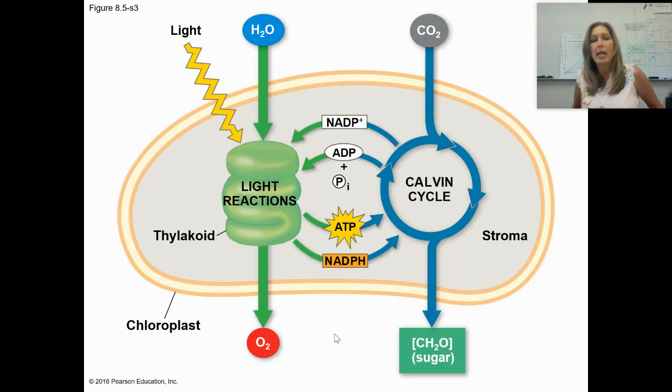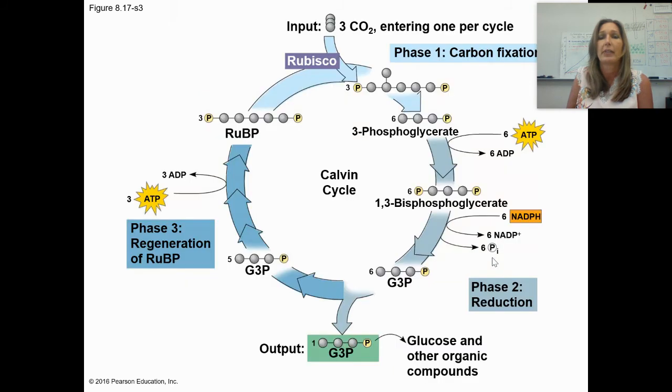Okay, so now that we did the light reaction, there are probably more details in the light reaction than in the Calvin cycle. Make sure you understand that flow of electrons and how light is used, and why water is used. The whole purpose here is to generate these chemical energy molecules of ATP and NADPH, so we can make sugar out in the stroma. So the Calvin cycle looks like this. In the Calvin cycle, I'm taking in carbon dioxide and I am kicking out an organic molecule.